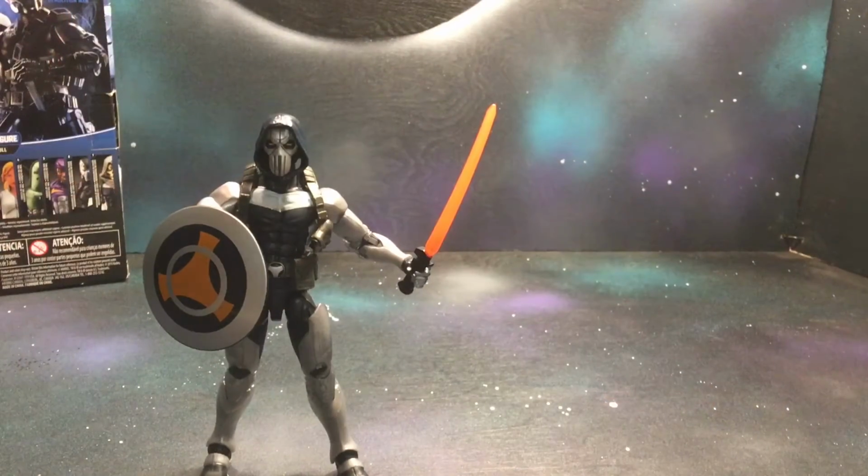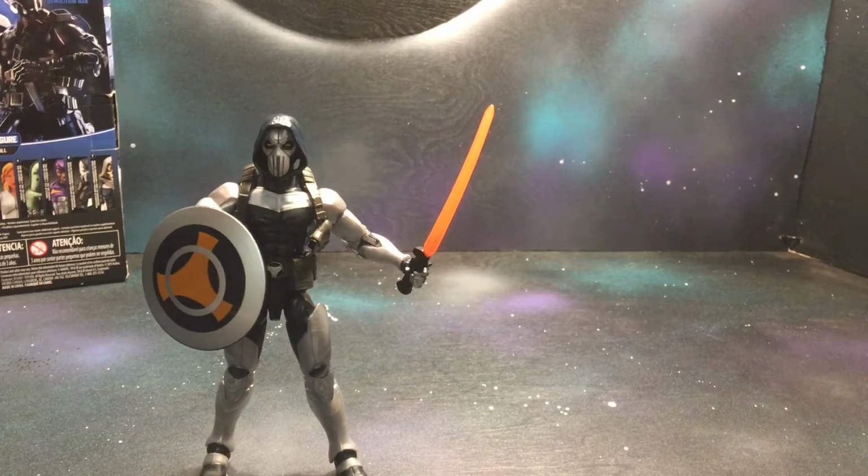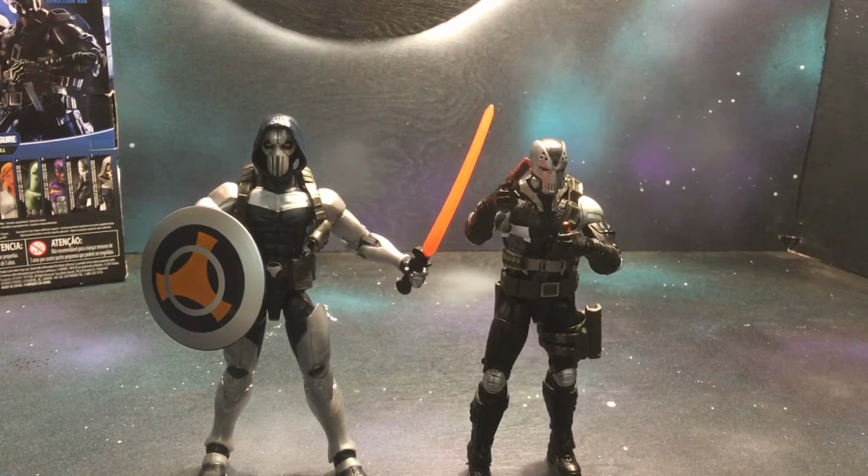So here goes Taskmaster with the alternate head on, with the sword and shield in hand. And we're going to go ahead and do a comparison to Demolition Man, just in height. Okay, here goes the size comparison of Demolition Man and Taskmaster. Taskmaster got a little bit bigger height on him, probably about half inch bigger. I like the way that these two go together. Taskmaster with the blue and silver, Demolition Man with the black and silver, look really good. Just wanted to put these guys together since they're both mercenaries.